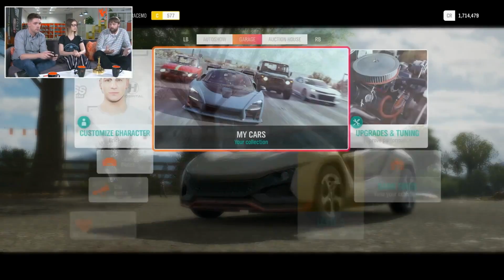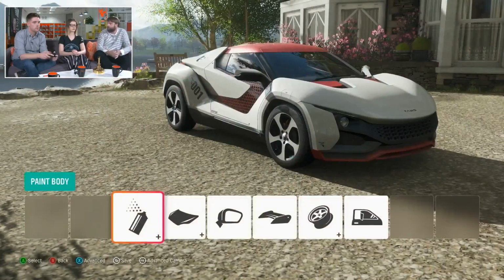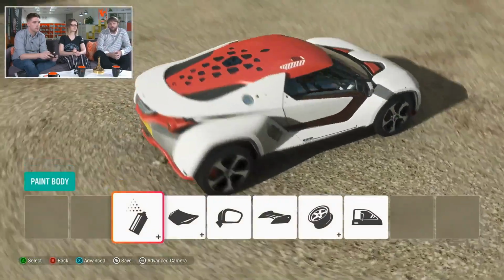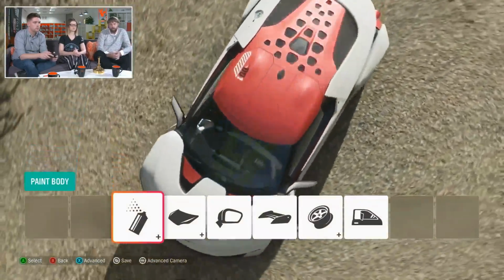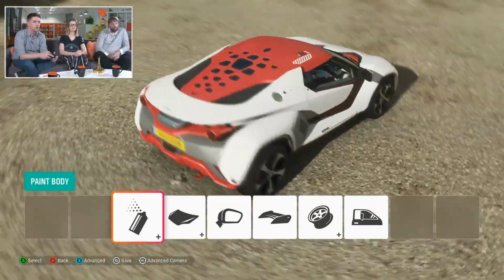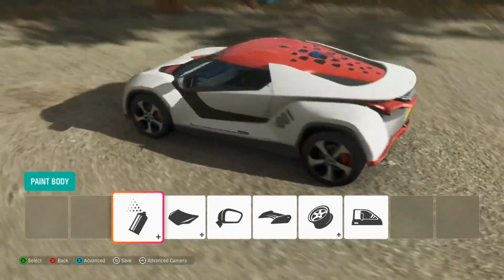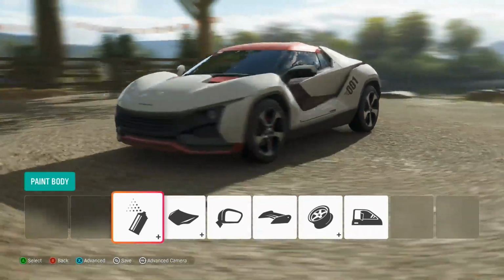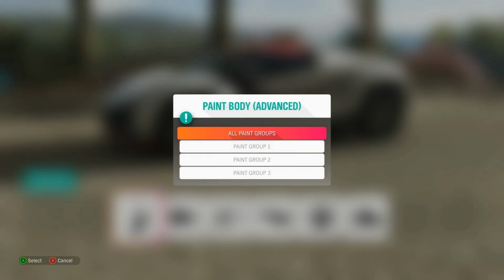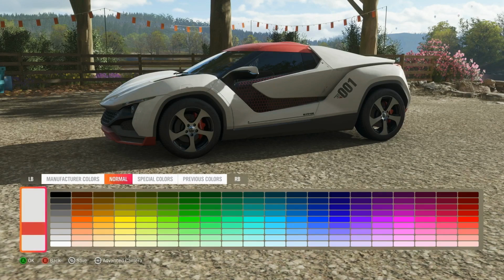I think it's really a question of people going in and experimenting with the cars and seeing what they can do with it, which is really why we wanted to get this feature out there, because the kinds of things that people will be able to do with it are just going to blow us away. I think this is an interesting example because you can see how the body of this car is made up of several different materials. You've got the copper colour, the white plastic on the sides, and then that honeycomb as well. Each of those is a separate group, so you can colour those in individually.